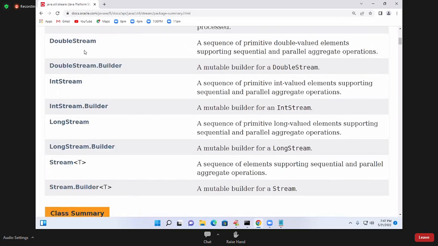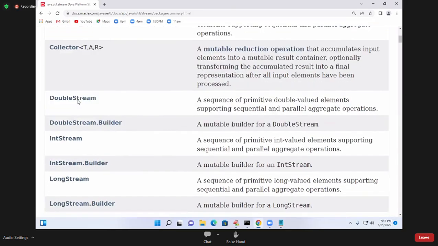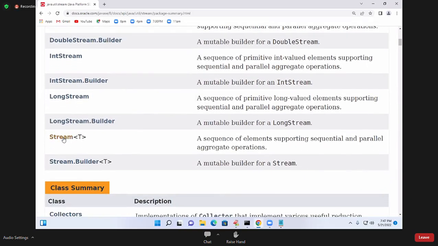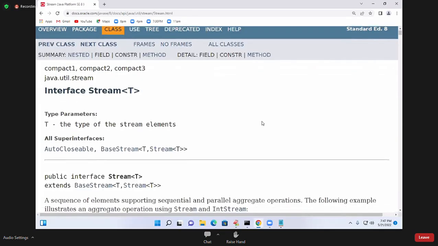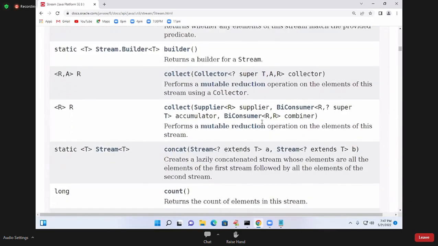But like this, many streams are there, you observe. And in stream also, how many methods are there?